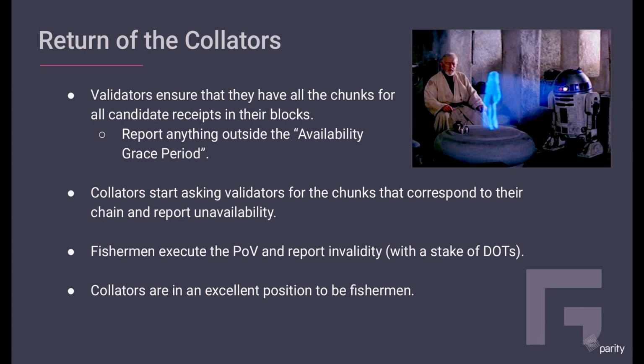This is why we do the erasure coding. So you can imagine that you have a collator who wants to attack a parachain, and he just comes in and submits a new block, and it's a perfectly valid block. But as soon as he submits this proof of validity to the validators, he just turns off, goes offline, nowhere to be heard from again. And then this candidate receipt goes and gets finalized by the relay chain.